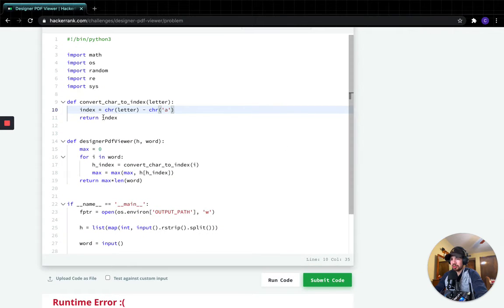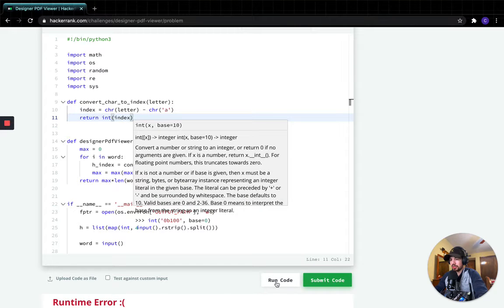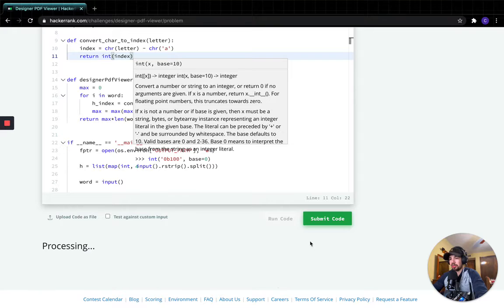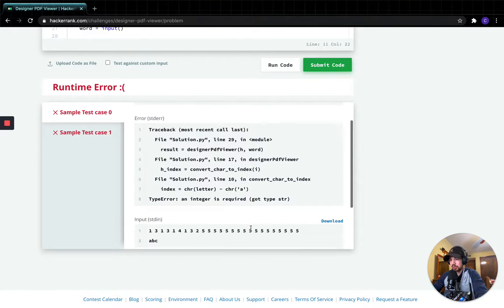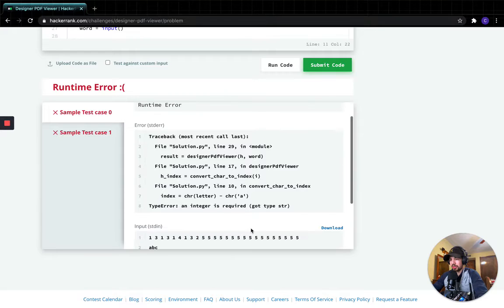Okay, what if we cast index to int, like that? Because at the end we do want an integer, but it may still be giving us a character. And integer required, got type string. Why does it keep saying that?